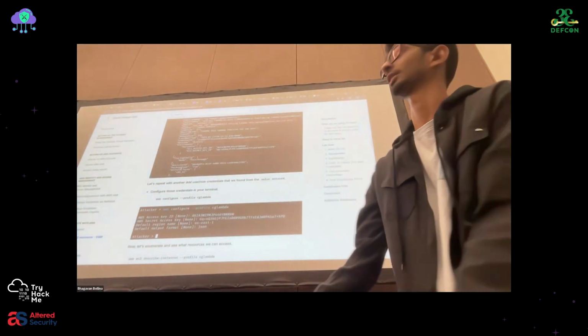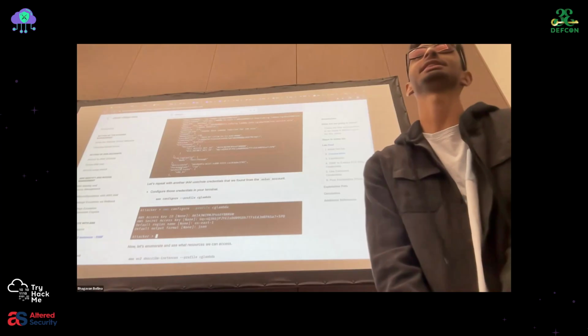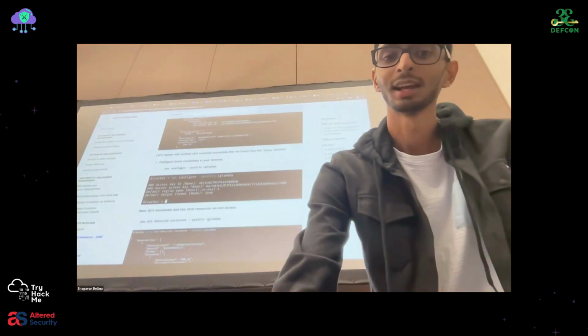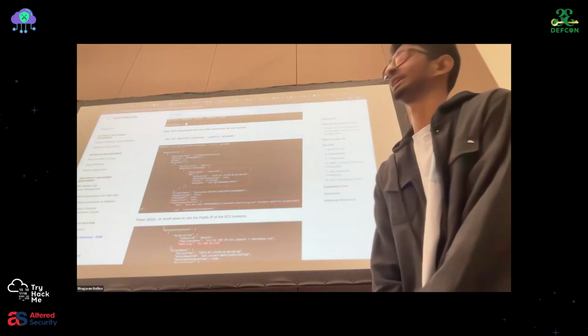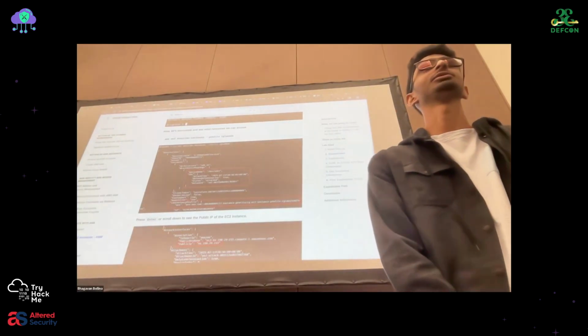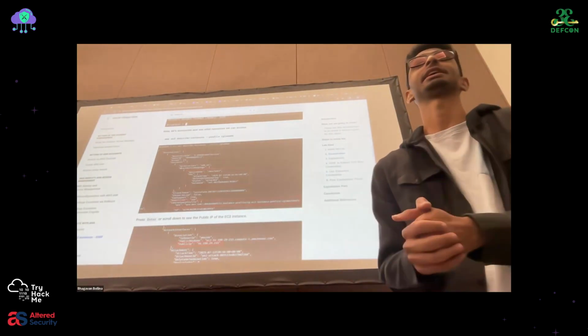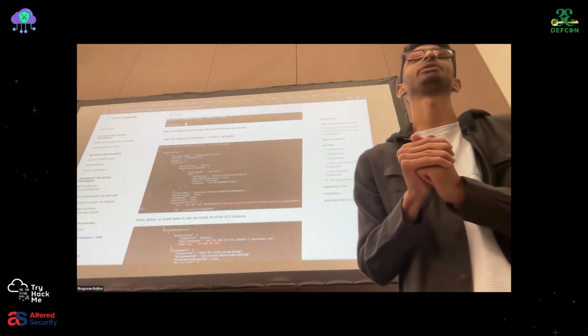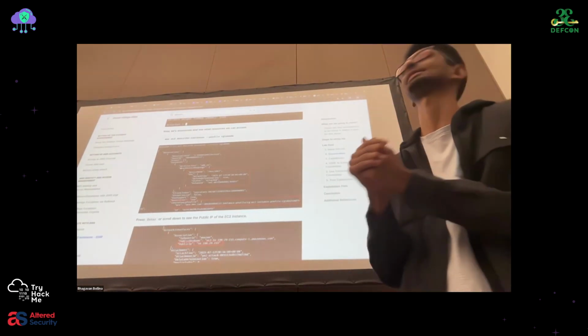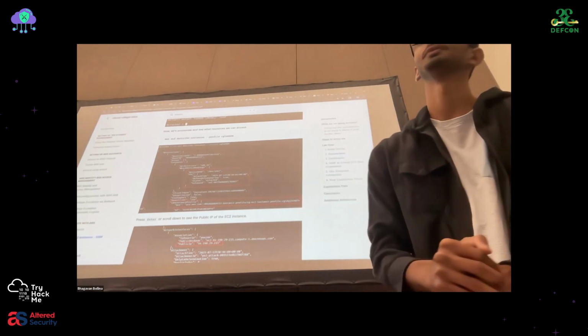Now that we have a new set of credentials, we repeat the process where we configure our AWS CLI to use those credentials. And this time, once again, we kind of know that we want to target EC2 because of the way the scenario is built. But if we didn't know, we'd enumerate everything until we find that this set of credentials has access to EC2.